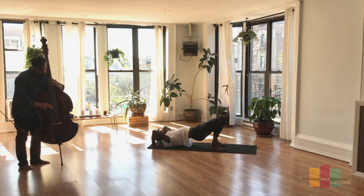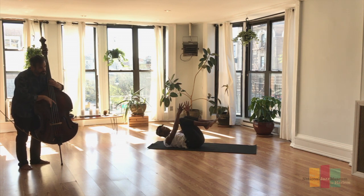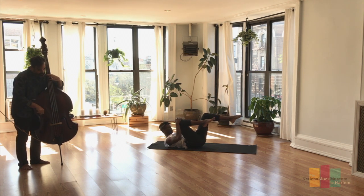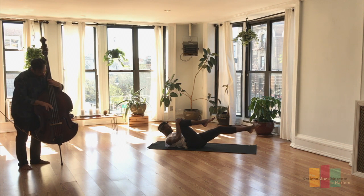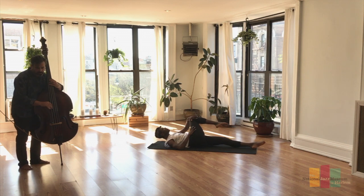Bring the full spine back onto the floor. Bring the knees into the chest. Bring the forehead to the knees. Switch the grip so it's just over the right knee. And then extend that left leg forward. On the exhale, we'll take a twist by dropping that right knee over to the left side.